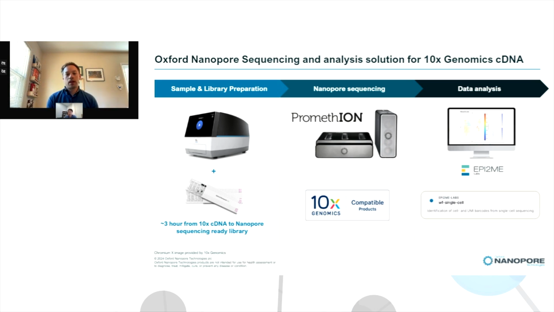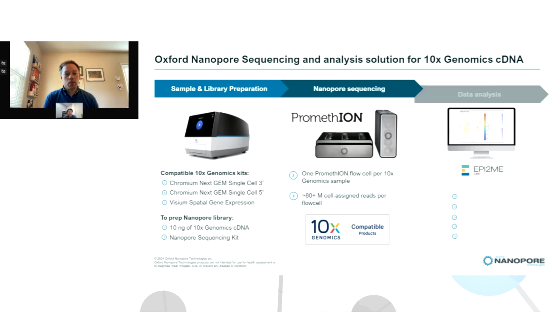On the right-hand side for data analysis, because Cell Ranger is not quite yet set up to give you isoform output, we provide a free tool to do the demultiplexing of your nanopore data. And you don't need to run any short read data in parallel. This runs on nanopore data alone.